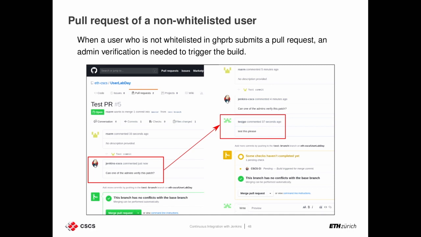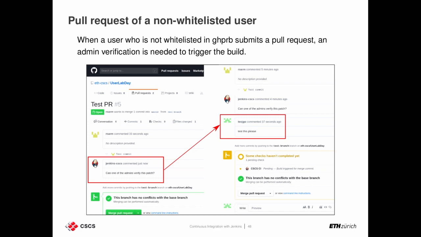And as I said before, you can restrict who can trigger a Jenkins job by doing a pull request. So in this case, purposely, I told a colleague to do a pull request to the repository, but I have not added him to the whitelisted users that can trigger a build.